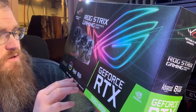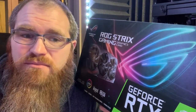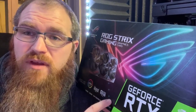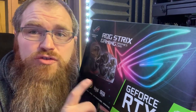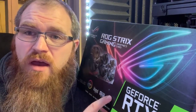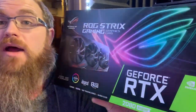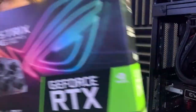It is the Super, which, from what I understand, a lot of people told me I wasted my money on, which possibly I did. The 280 Super doesn't have that much more performance than the 270 Super. So for $200 less, I could have had something that was pretty comparable. But I did get the best, the 280 Super. And they're all still in their packages.